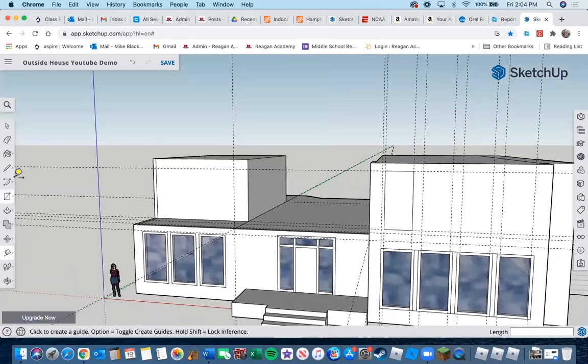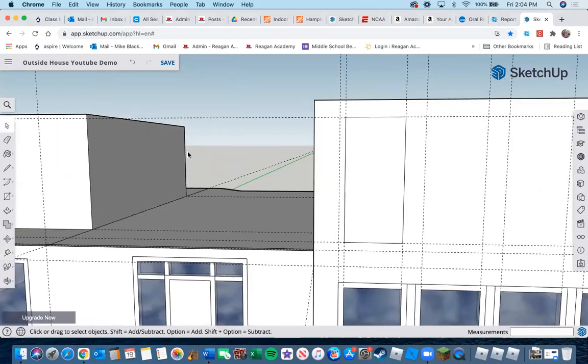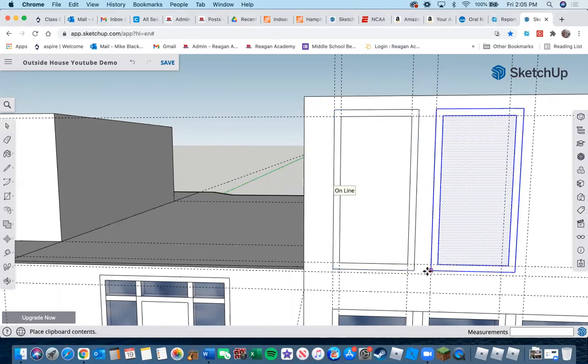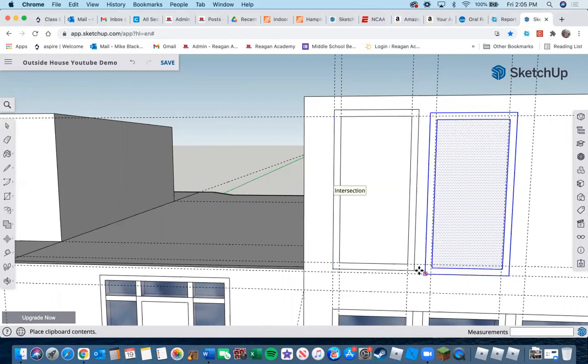Okay, so I can copy and paste this. Actually, let me create the whole window, and then I'll copy and paste it again. So I'll come in here and use my offset tool. I'll click the face, hit F for offset, and I'll drag this out so that it's at 4 inches. And then now I can come over and hold shift and select these 4 lines as well as the face. So if I want the face, then I just select it too, all while holding shift. Then I let go of shift and do Command C to copy, and then Command V will paste, and I can go ahead and start laying these out where I want them to go.